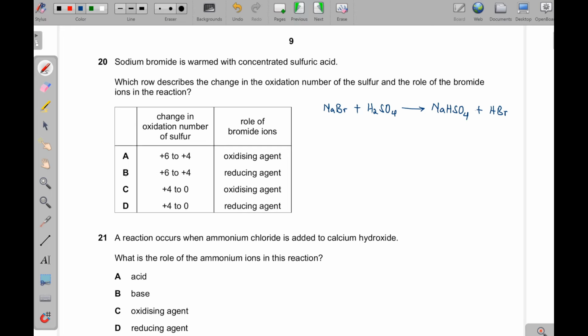But because the stability of these hydrogen halides decreases down the group, in the presence of more sulfuric acid we are going to see it break down. So we are going to get bromine, then sulfur dioxide, and we also get water. To balance this, we shall need to put a 2 here for bromine, and then hydrogen is 2 and 2, that will be a 4, so I'll put a 2. Oxygen then becomes 2 plus 2, that's a 4, and also this one here.